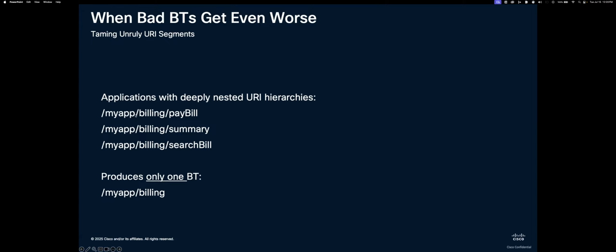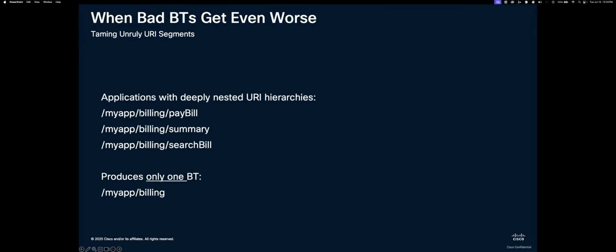Obviously, if I create a rule where I am using my app as the starting point, and I want everything starting with my app to go under a general business transaction rule named my app, I'm going to lose all of these other transactions unless I create another business transaction with a higher priority, which will say, my app billing.